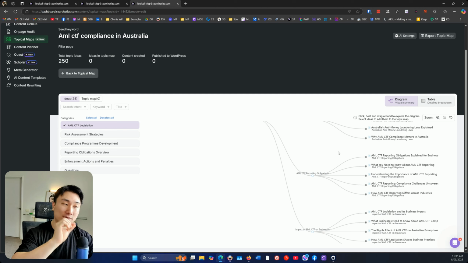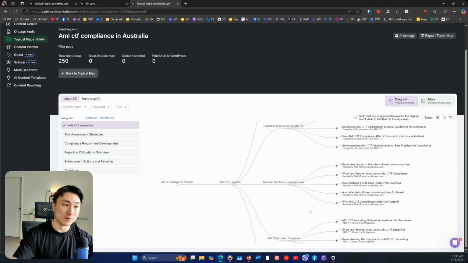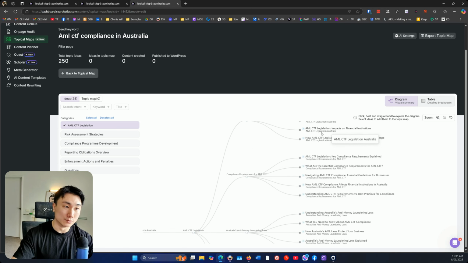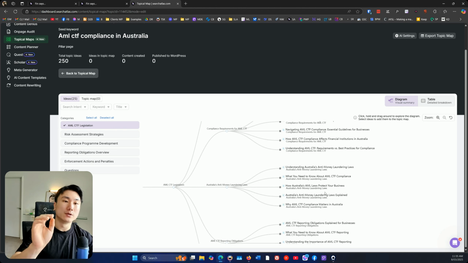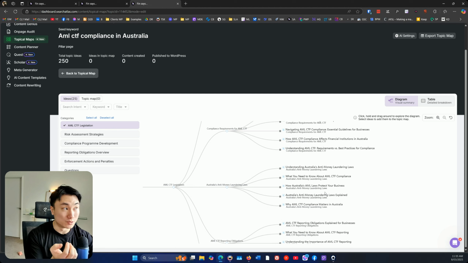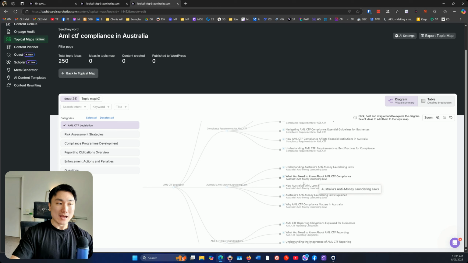And by following this, let's just say you write each one of these articles, you'll know for sure that the blog articles that you're writing are actually doing something to get you to start ranking for AML/CTF compliance in Australia. So that is how I come up with the topical map.